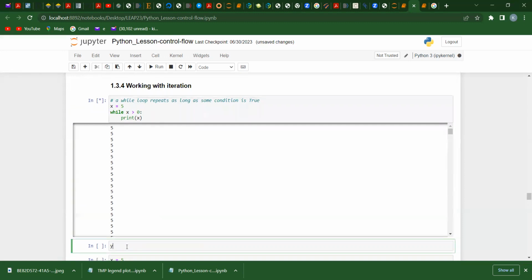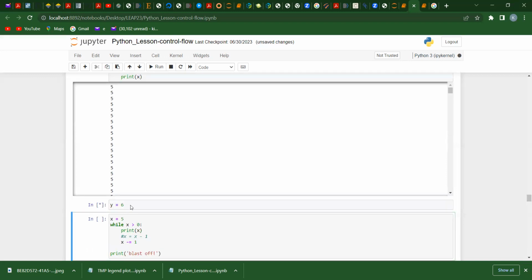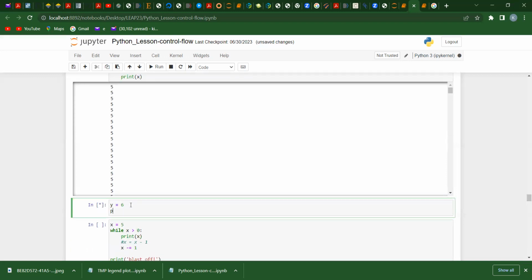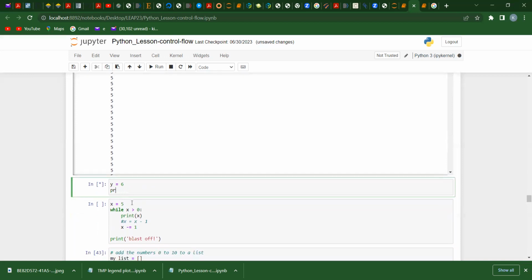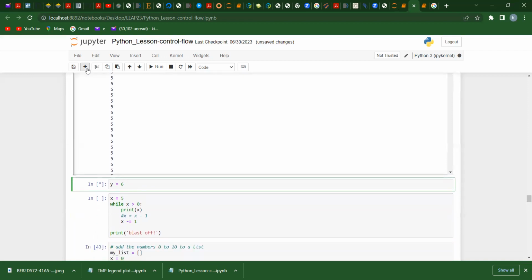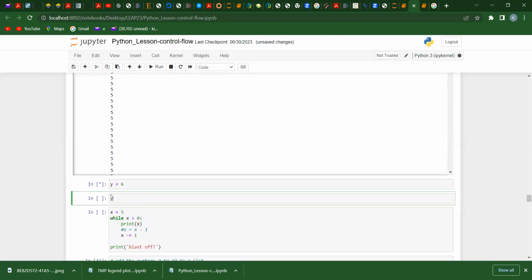Let's say I define y, I assign y to be 6. Do you get my point now? So if I print y, y is equal to 6, right? So what is y? I print y.